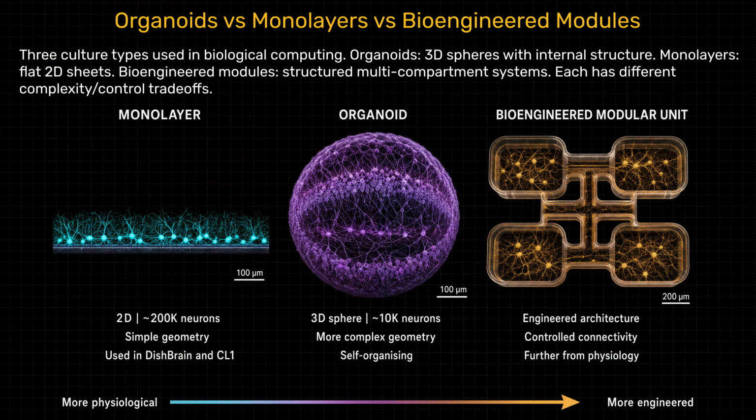Yeah. I should clarify as well that we don't just do monolayers. That's what we did in the initial Pong work. But we also arrange these things called organoids, which are a little more spherical and they're meant to be sort of a mini organ, but they're far simpler than brains. It's not quite right to call them a mini brain because they don't have that complexity or connections or the diversity of cell types, but they do have a lot more complexity, at least geometrically, than a monolayer. And then we also do these bioengineered modular units, which kind of move further from physiology, but still have some really unique properties.